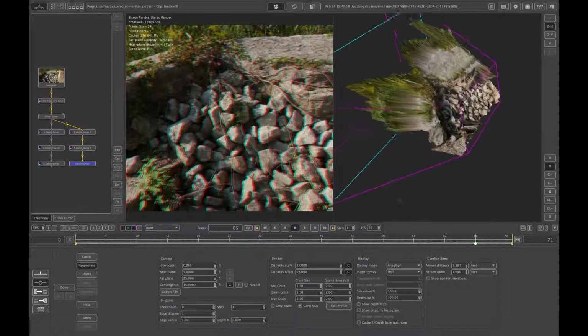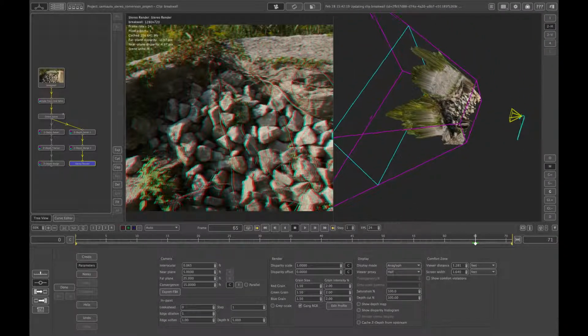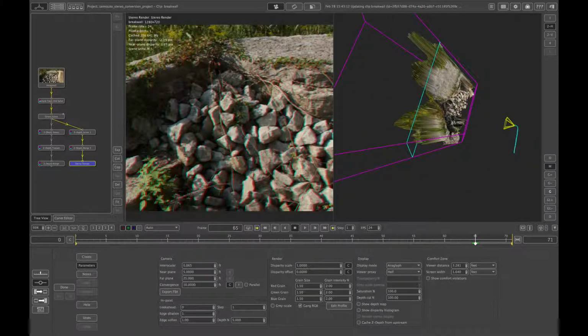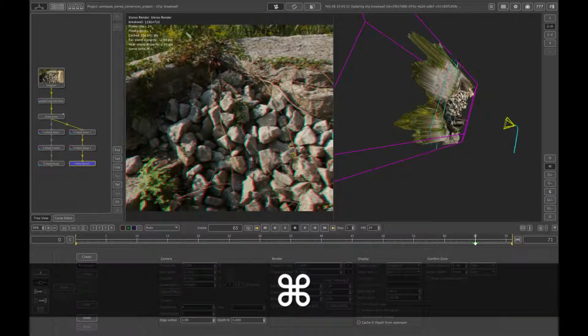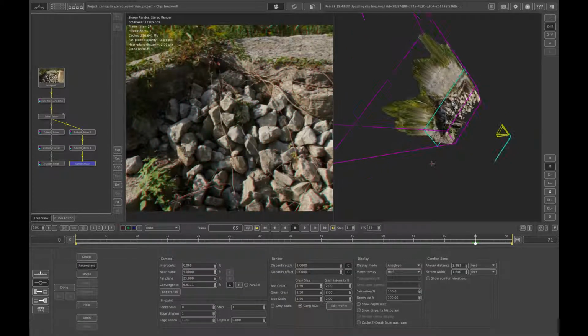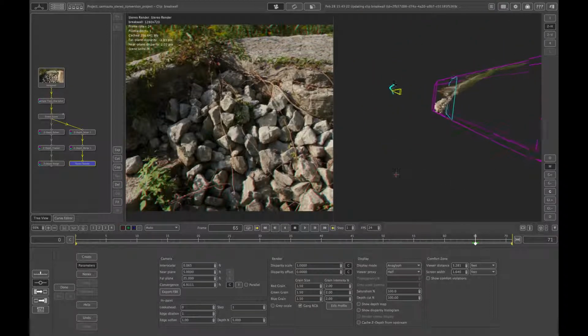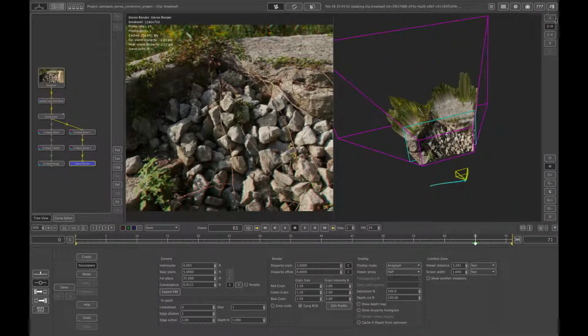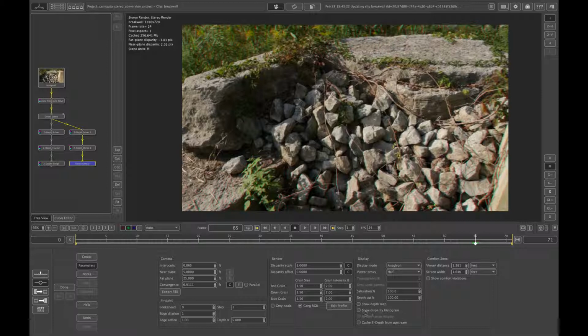Now the convergence has been set automatically, but I can type in any value here I want. Like if I wanted the convergence to be 10 feet, I could do that. What I like to do is hold down my command key and just drag until I've got the convergence placed exactly where I want it to be. So here I've got it placed at, say, 7 feet away from the camera. So that's where we're converging now. There's a couple of other things I can turn on here. I can turn on my disparity histogram, and this is going to show me the density of disparity.